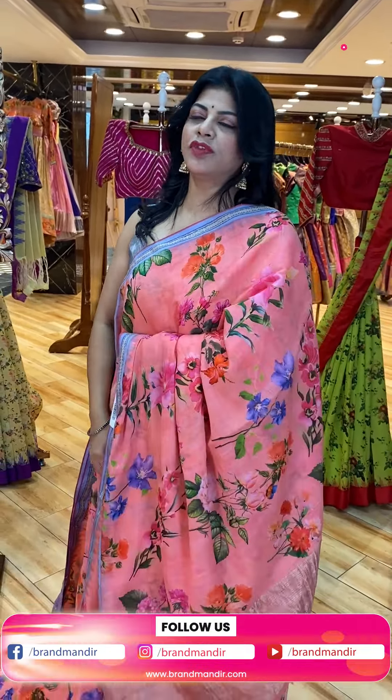Beautiful saree — khadi saree, just love it. Very comfortable sarees. Next saree — beige with lilac shade, cotton khadi. Printed florals. Border — cotton border with temples contrast. Pallu — zari lines and print. Blouse — same pallu print with border, self. Price is 5,850. DI954 is the code.